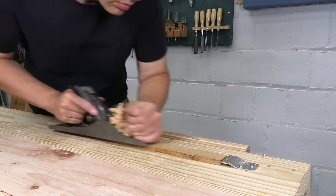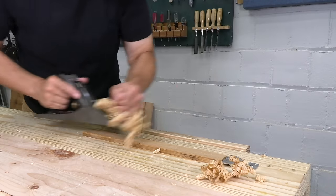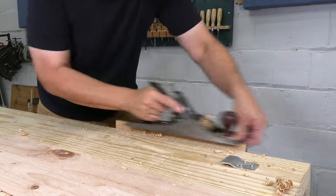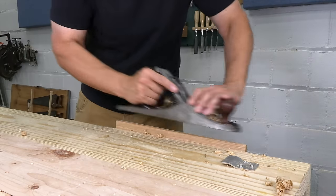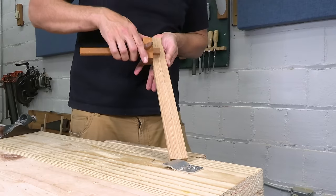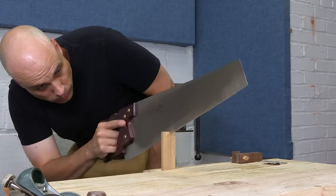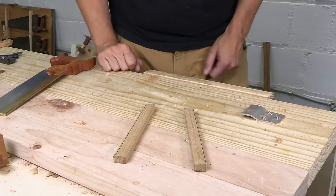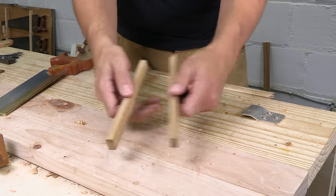Since I'm making tool parts, I need everything to be very square and precise. I need an exact thickness of 3 eighths of an inch and nicely jointed edges. After a bit of layout, I'm ready to mark my length, gauge my width, and rip down my two pieces. They came out just perfect — except for being way too short.